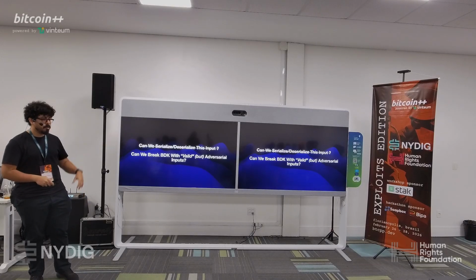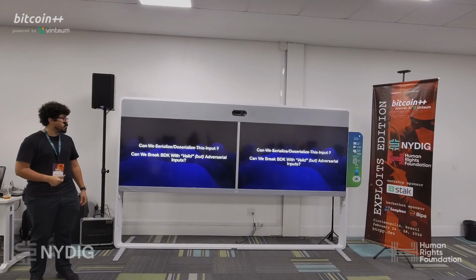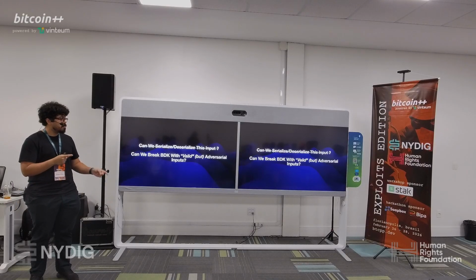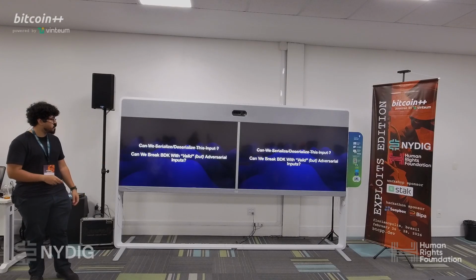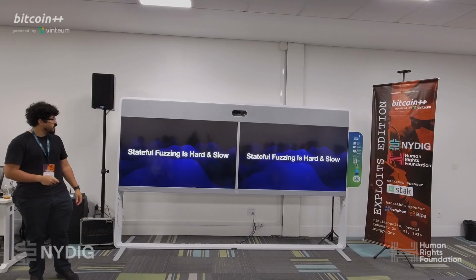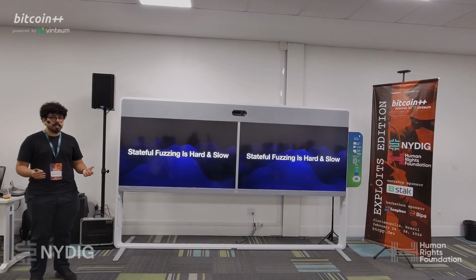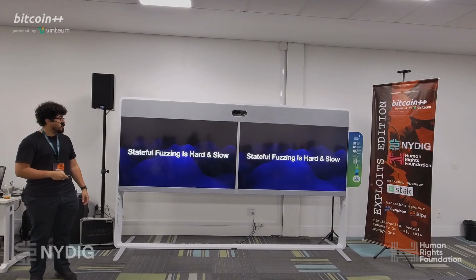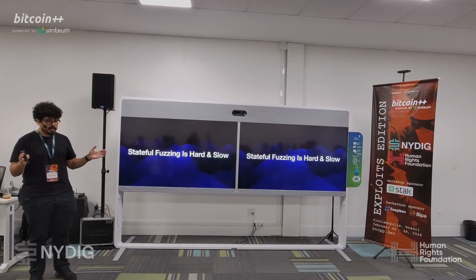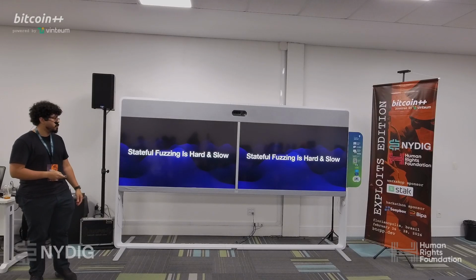Those are the low-hanging fruit ones, where you just call the fuzzer to generate the byte stream and try to check if the serialization and deserialization are working properly, but that's not the case for BDK. So stateful fuzzing is really hard and slow. That's what I found, one of the problems, because you need to have all the state of the wallet, and the fuzzer needs to keep generating inputs to reach a side of the input that's valid and can reach the states and the code path that you need.